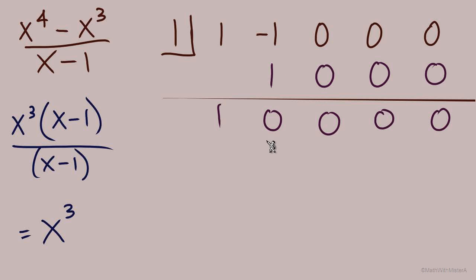And remember what we see here with the answer. This is our remainder of zero. So it confirms that we do have a factor, that x minus one is a factor of this binomial x to the fourth minus x to the third. These are our coefficients. This is the constant zero. Coefficient of x, zero. Coefficient of x squared, zero. Coefficient of x to the third, positive one. And let's just wipe out all these terms that have coefficient of zero. And we're left with x to the third.